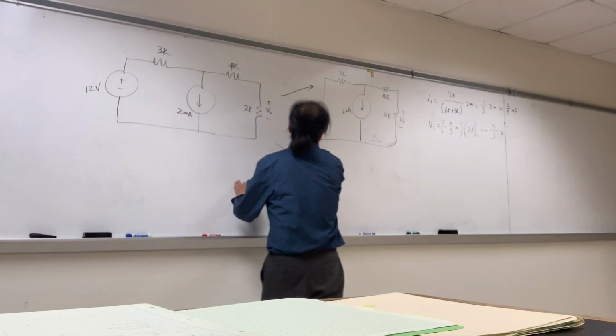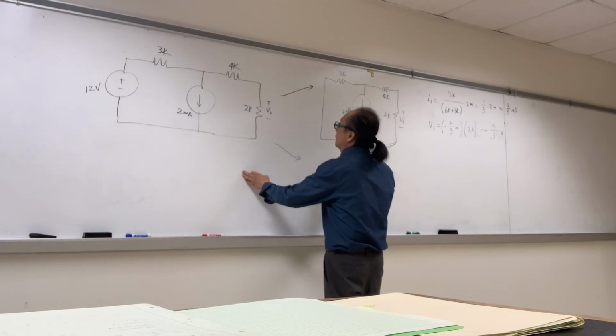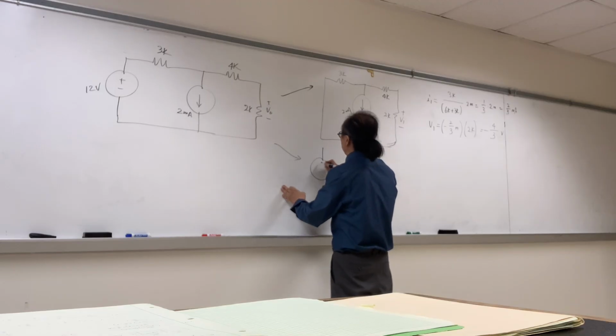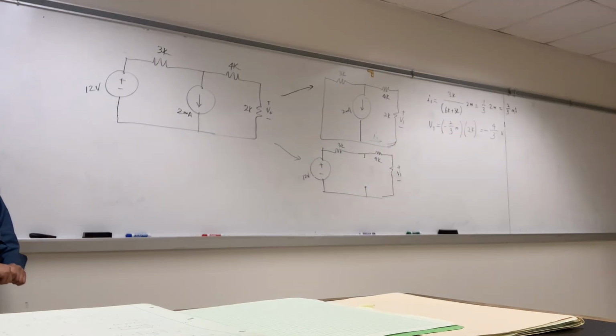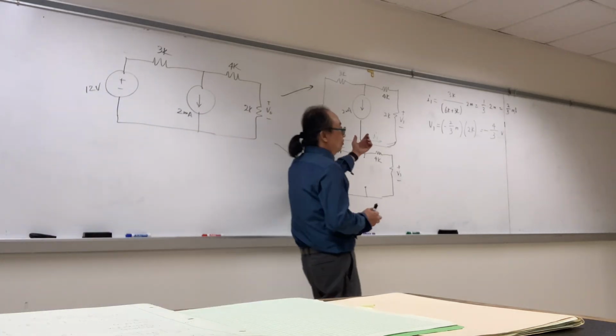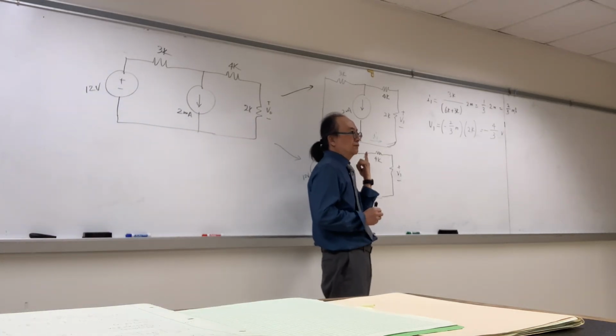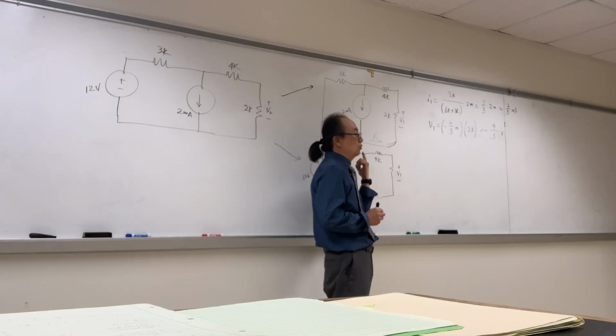For the second circuit, now we're going to turn off the current source. So we have plus minus 12 volts, 3K, and the current source is an open circuit. How do we find the V1? Just start with, always, when you look at the circuit, we learn V equals IR first, Ohm's law. Can you apply Ohm's law?